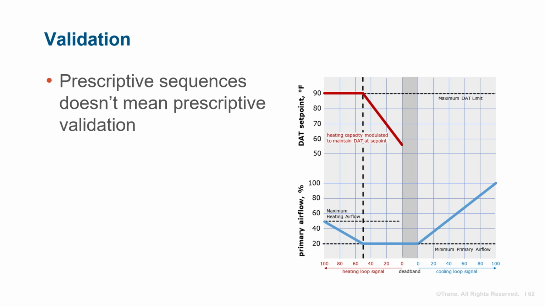For instance, the dual maximum VAV sequence shown here implies two control loops, one for heating and another for cooling. These loops control the VAV box through cooling mode, dead band, and two stages of heat. The first stage of heat is constant flow variable temperature, and the second stage is near constant temperature with variable flow. Manufacturers might choose to implement the same sequence with additional control loops to provide more granularity and better stability. This is a common technique to differentiate between the first and second stages of heat. Understanding more than just the raw text of the guideline is important to functionally test the sequences properly.